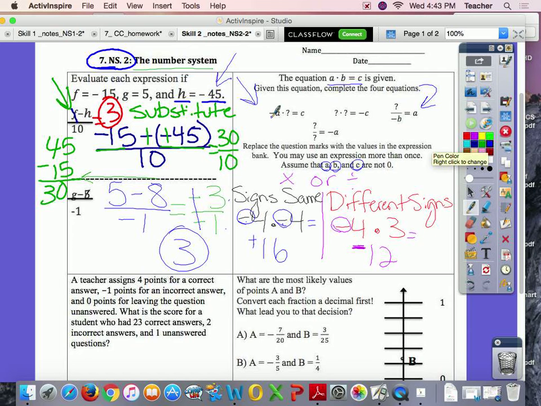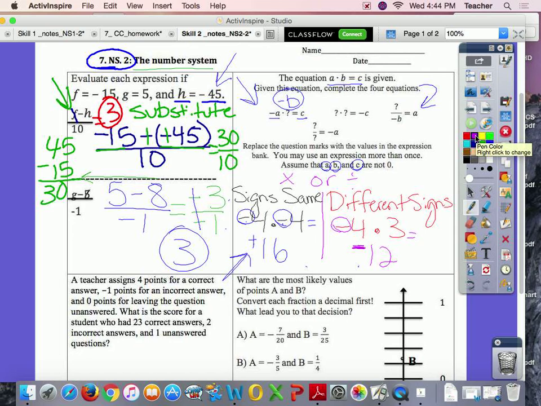So we have a -a times something is going to get us a +c. So let's look at our rules. Which one of our two rules is going to get us a positive answer? A positive product. Good, a negative. So if we already used A and we already used C, okay, we have to use a -b. So this answer is -b. A -a times a -b is going to equal a +c. Good.